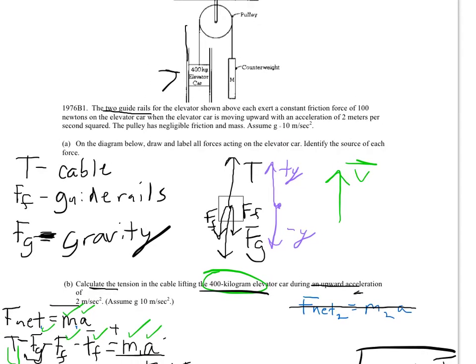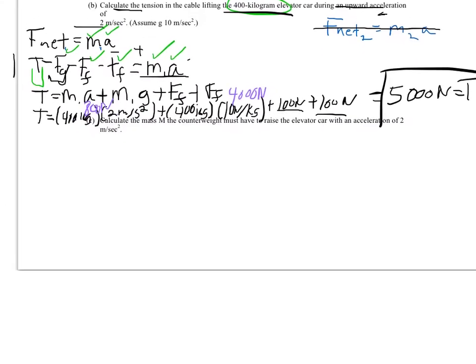So the problem says that this thing here is the counterweight, and let's look at the forces on it. It's not touching the walls, so it's not going to have the friction like the elevator car did, but gravity will pull it down, so it has weight, and it has tension. And since there's only one cable, it'll have the same tension as the other car. So let's scroll back down, and I'll redraw the free body diagram so we can refer to it as we go.